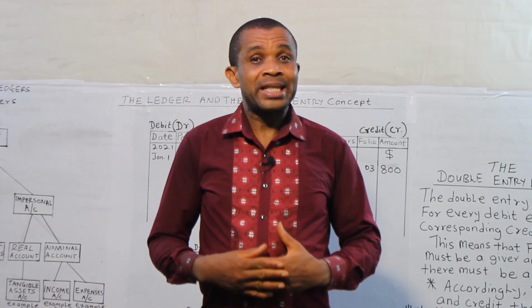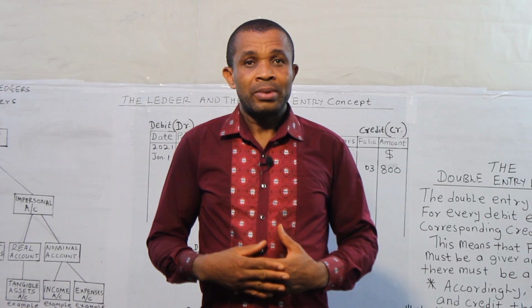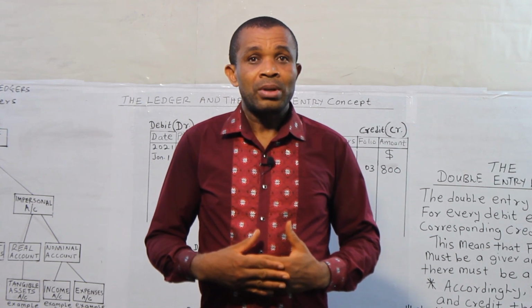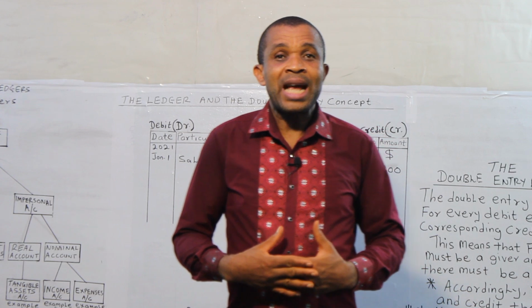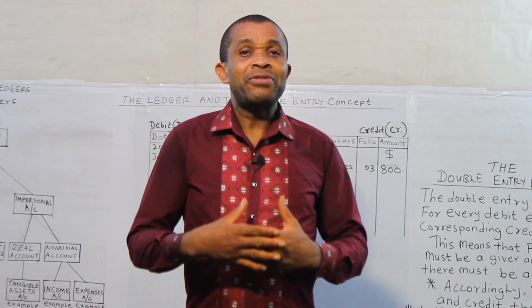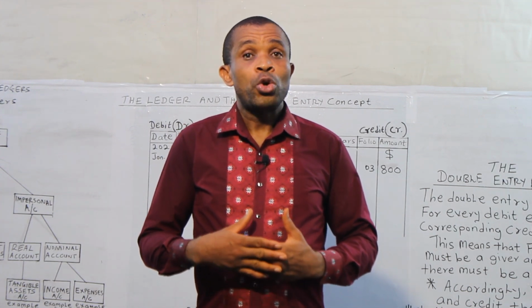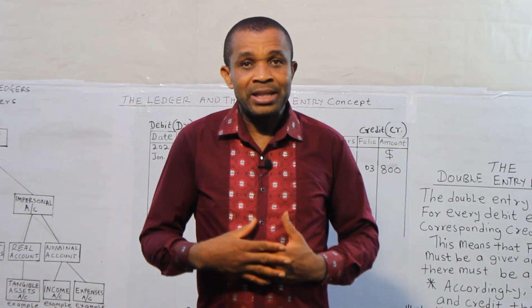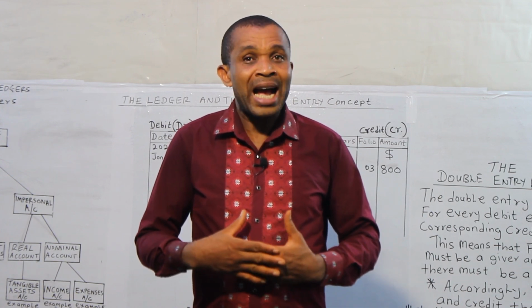Now, having known what is a ledger, how many types of ledgers do we have? Since we said that ledgers are accounts, which can be called ledger accounts, how do we know various forms of ledgers that we have? To be precise, ledgers can be of three types. We have the receivable ledgers, which represents ledgers or accounts opened for those that have contractual relationship with our business. Those that are owing us, those we sold goods to that have not paid.